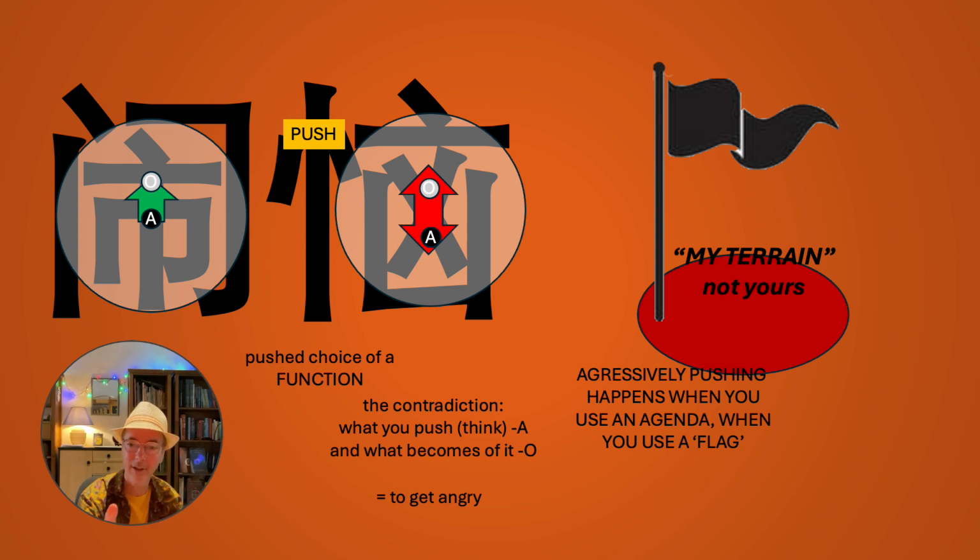The first character is a little like the standard, where it says this is my terrain, and if you really want to keep others out of your terrain, you say this is my terrain, it's not yours. It's that conflict. You push things, and you don't want to see what has become of it. Sometimes things have become a bit positive, a bit negative. If you don't want to see it, you push it, because you have your own flag. You're working with your flag. You have an agenda, let's say. When you push your agenda, it becomes a conflict.